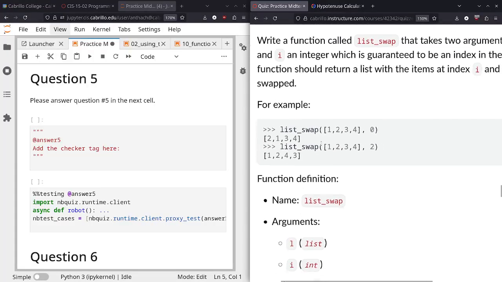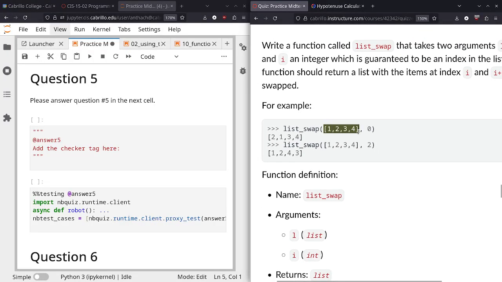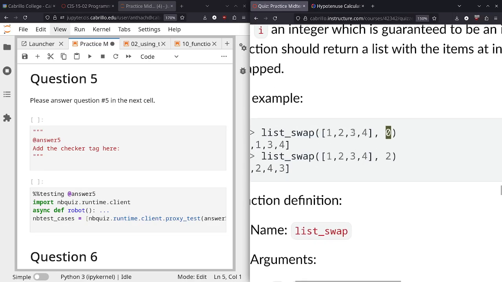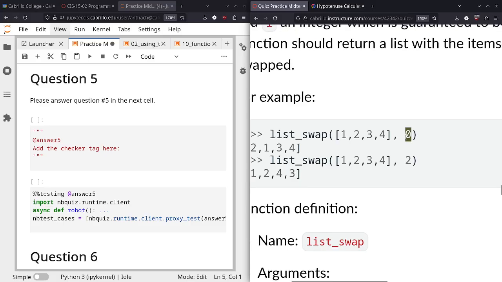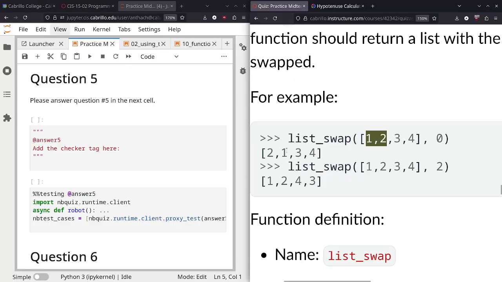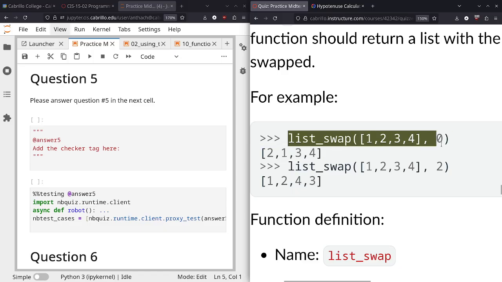It's saying that if you give it a list as the first argument and a position for the second argument, it wants you to switch the position starting at 0 and the one after 0. So this is saying swap the 0th element with the next one. It's asking to swap these 2, meaning that you'll end up with this resulting list. And then another function invocation. Here, actually, let me paste this so folks know what's happening.